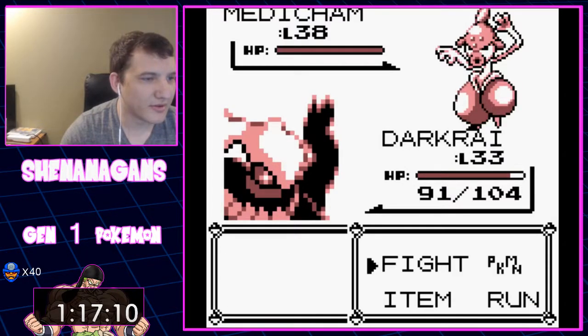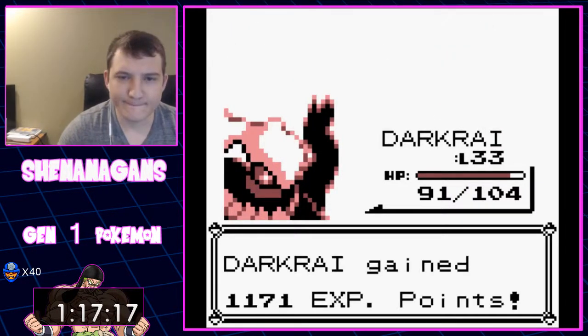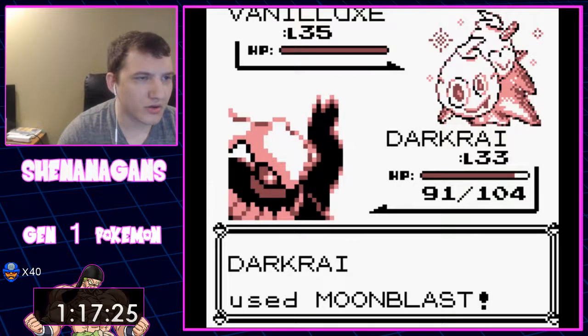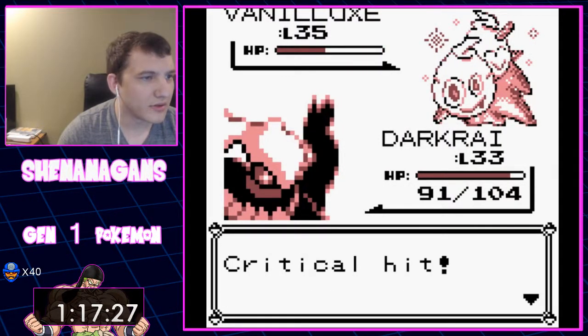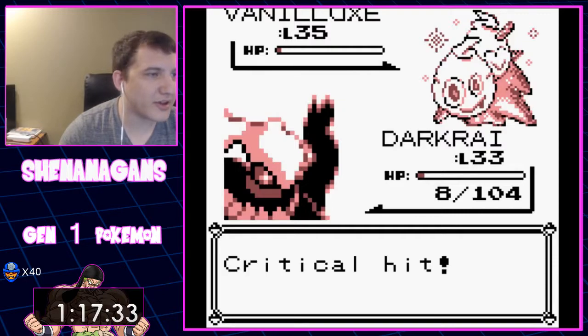Minute jam. I should Moonblast that. Crit won't kill, sadly. Good. Vanellox. That will kill. Barely. Unless I crit. Don't crit me, don't crit me, don't crit me, that crit me. Okay, we lived. Good. Excellent.